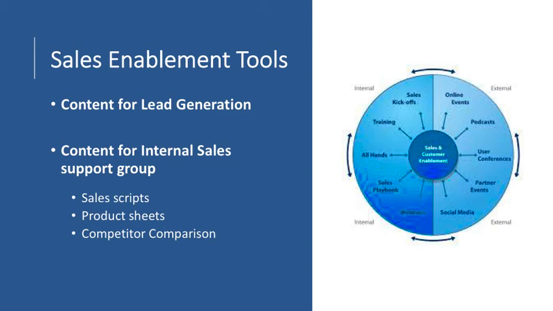Sales scripts. There's nothing worse than a salesperson who reads a script line by line to a prospect. On the other hand, you want your sales team to hit the right points during the sales call. Create a sales script that is more like talking points — it gives reps the information they need without requiring them to memorize lines like an actor. Product sheets. This is another asset useful for both the sales rep and the prospect. It should answer at least some of the following questions: who's the product for, what does it do, how does it help, and how much does it cost? Having a sheet like this readily available that lists the brand's core and obscure products and services is essential for any initial meeting with a prospect.